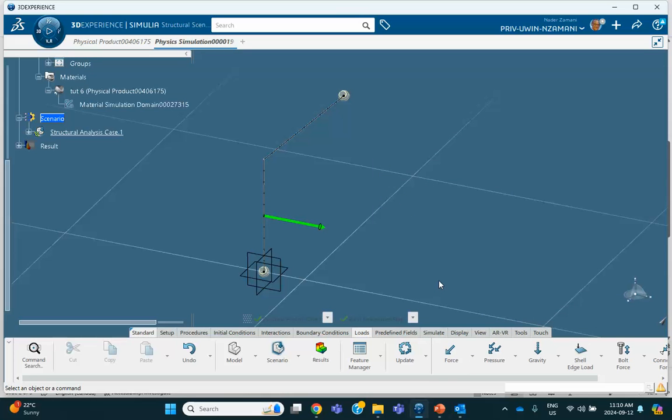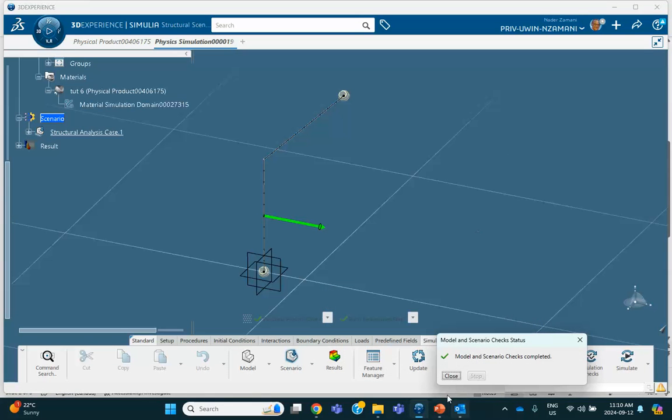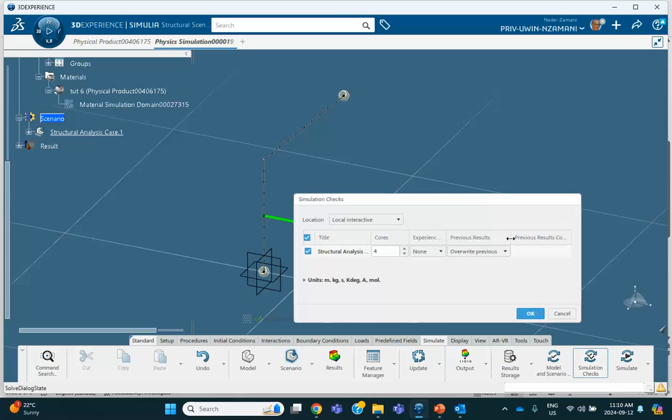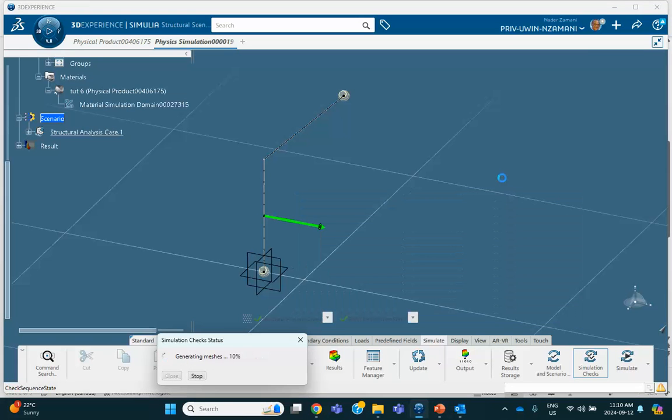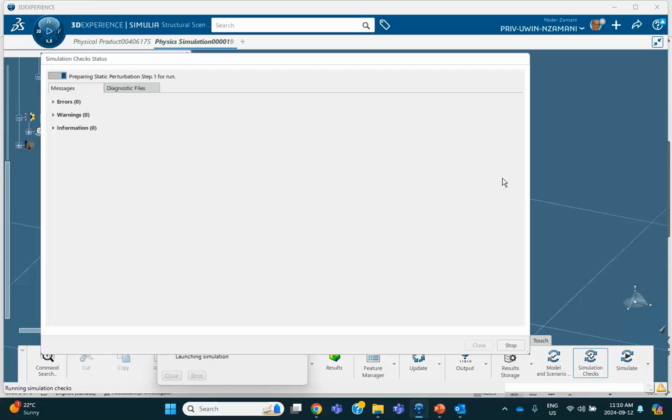Okay, so let's check it out. First of all, under simulate, let's do model and scenario check, in case I forgot something inadvertently. This is the scenario check or simulation check. So this group is very important.